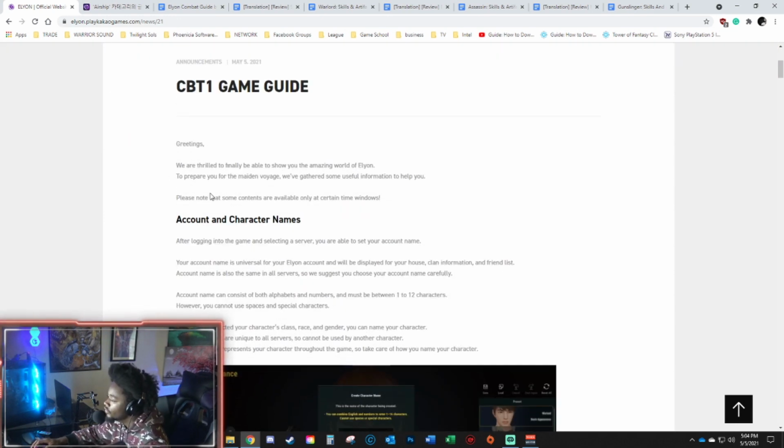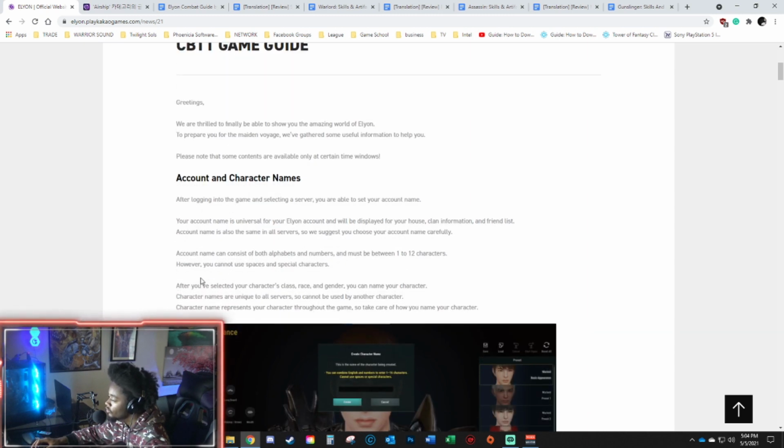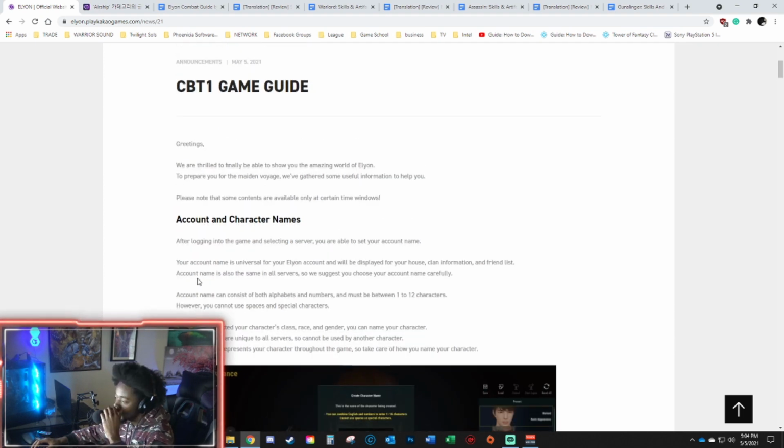Now I'm not going to read every single word on this page. I was going to say I'm confident, but I hope that you could read everything on this page. If not, you probably shouldn't be playing Elyon. But what I'm going to do is provide you a quick summary of the most important or the main points of the CBT game, right?